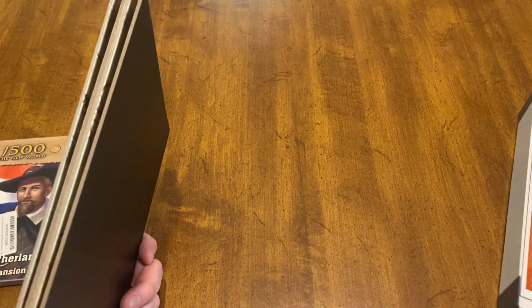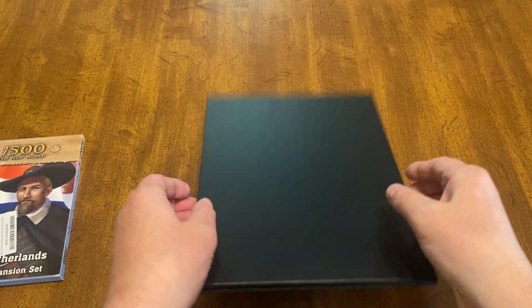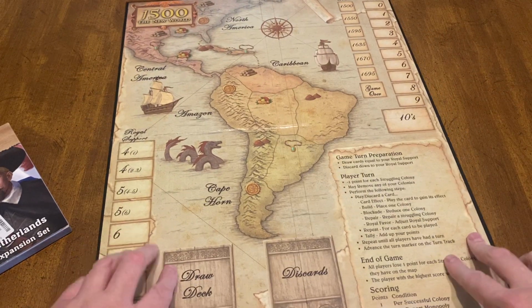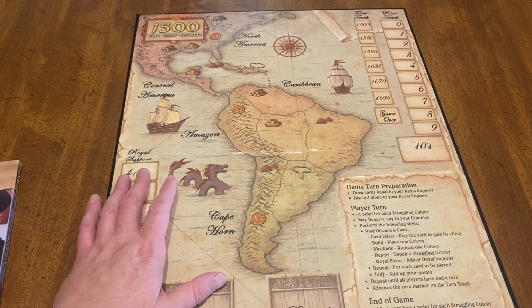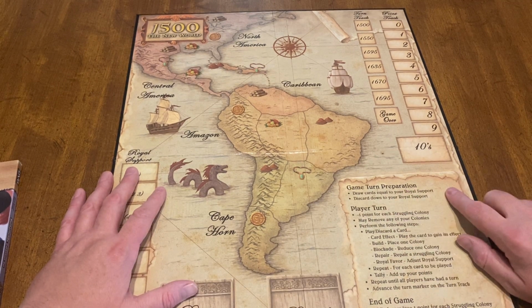So, as with a lot of games with a lot of cards, the rules are baked right in the cards, right? So, that's a way to have less rules. A map is, people can go either way on this. I love this map. I think it's awesome. It looks like an antique map, sort of, right? There be dragons, right? Sea monsters. So, yeah. Got the turns.